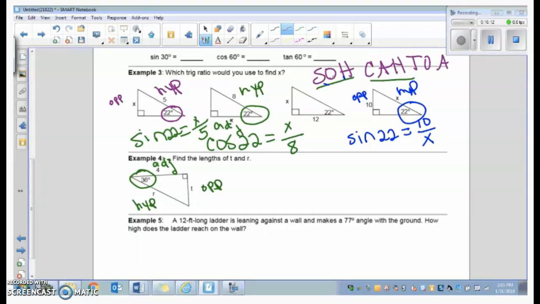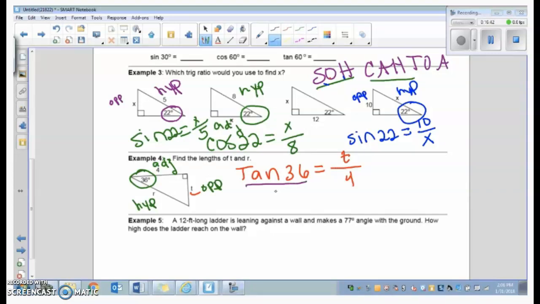There's always a number of ways that we can set up our ratios, but the one thing that we do know is that we're going to have to use our constant in one of those. So let's start with doing t. The tangent of 36, we know that tangent is opposite over adjacent. So in this case that would be t over 4. So tangent of 36 equals t over 4.